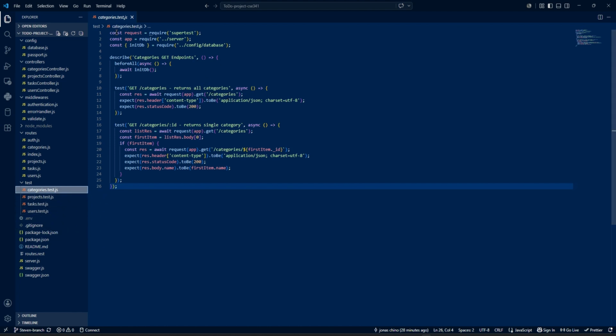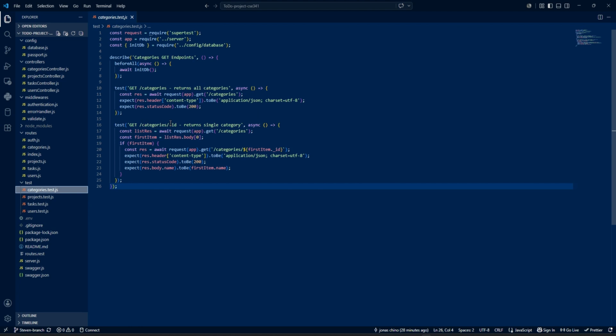In this case, we use Supertest because we want to connect with the MongoDB database. We want to test that the information that we have is in the database, right? Okay, now we have this describe, the categories get endpoints, and we have the test to get the categories. We need to return all the categories, and we have the await request to the app and the category section, and we have all the information of them.